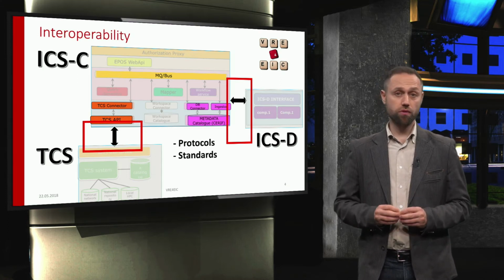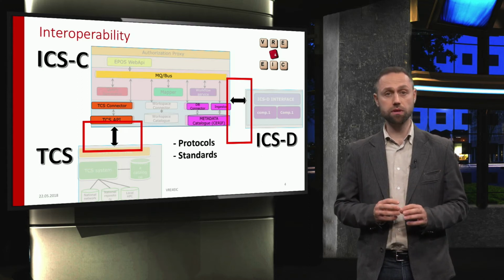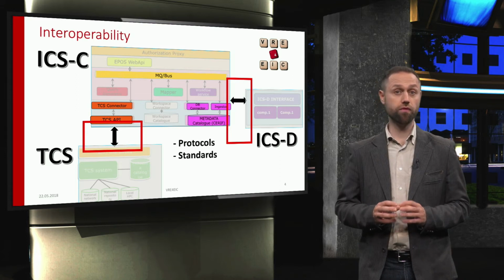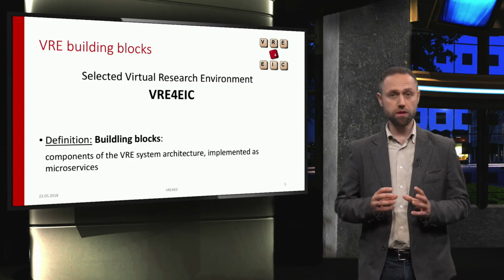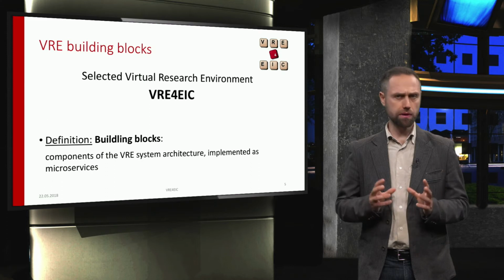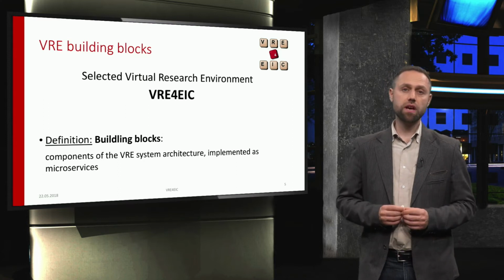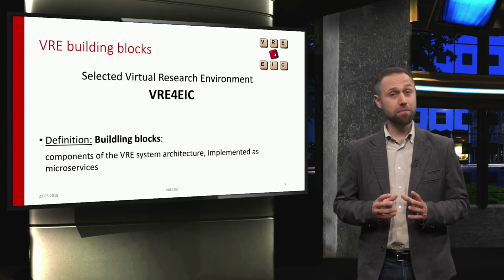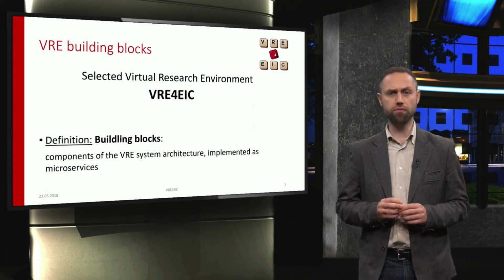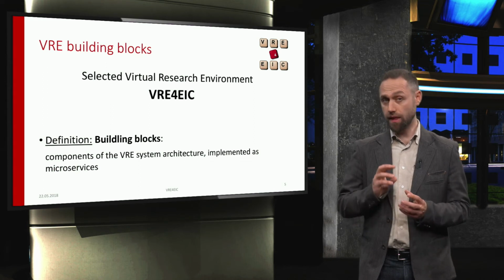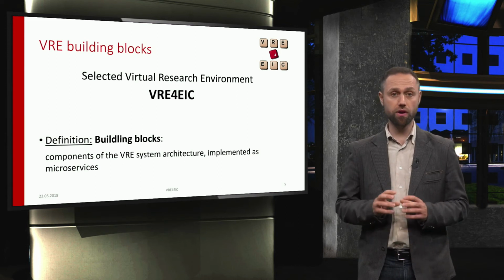Now that we know the basics of research infrastructures like EPOS, let's try to understand how they can be enhanced by using building blocks from existing virtual research environments, in this case VRE4AC. For doing this, let's have a look at the main components or building blocks developed in the context of VRE4AC. VRE4AC has designed an architecture and begun a prototype implementation of its building blocks. Building blocks are basically the components of the VRE4AC reference architecture. Technically, each building block is a microservice implementing a major component of the reference architecture.